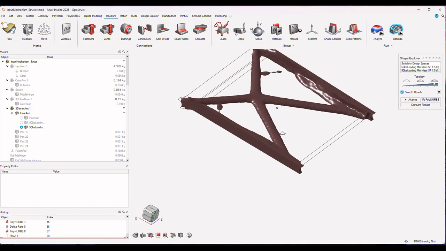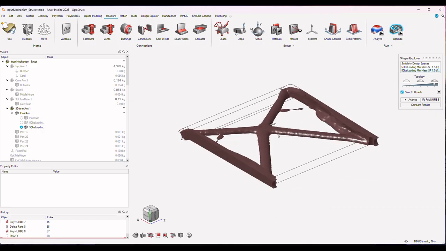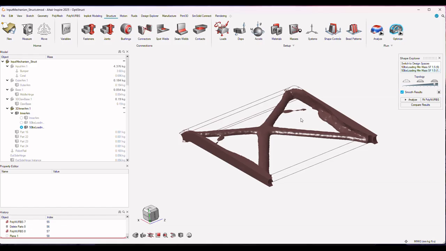So we can see here, as an example, everything that shows like 90% participation shows up as brown, and those that have 10% or less is visually removed. It's still in the analysis, but it's visually removed because this analysis is just here to show you where the structure is most effective.